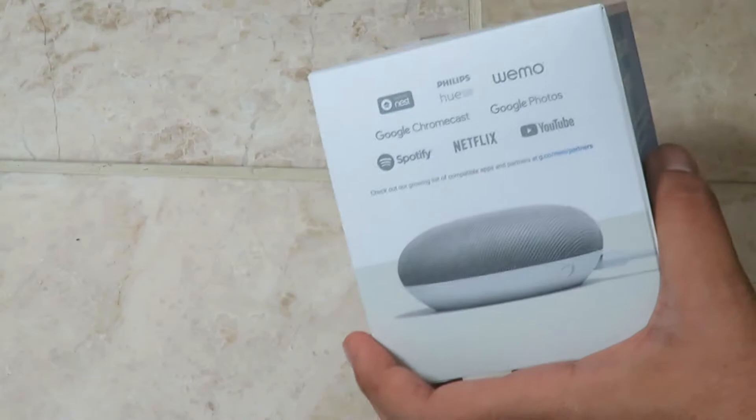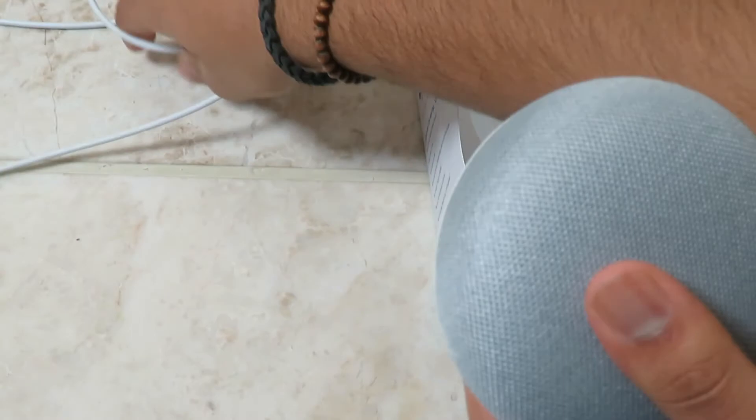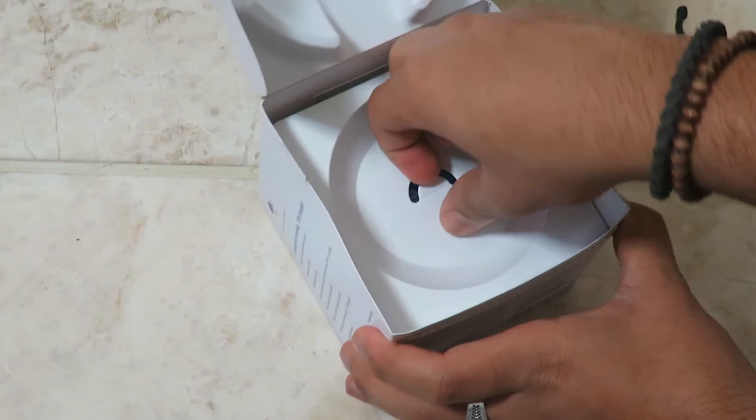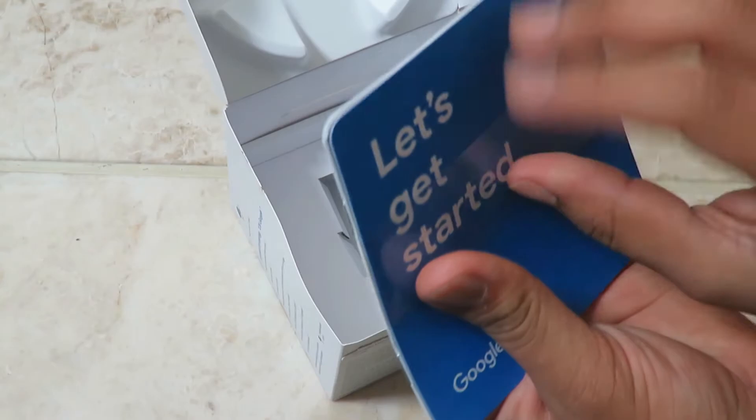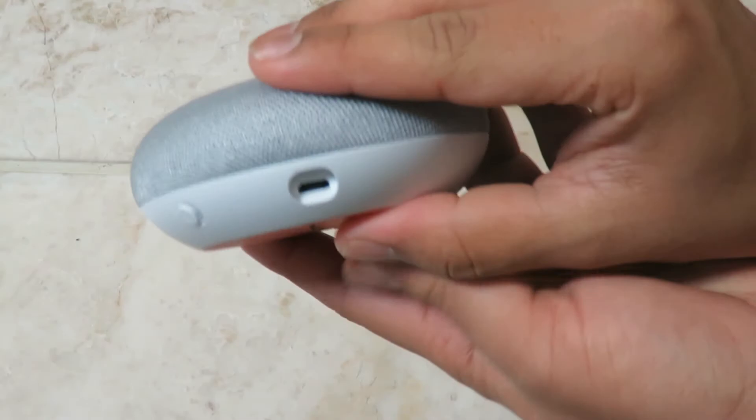These are all partner companies right now, and they'll probably get more partners into Google Home as well. Right now the UK version can't make phone calls, but I've heard the American version can, which is quite interesting. What comes in the box: you get the Google Home Mini, a plug and micro USB cable to power it on. You also get a welcome pack with flashcards to get started, a quick start manual, and warranty information.